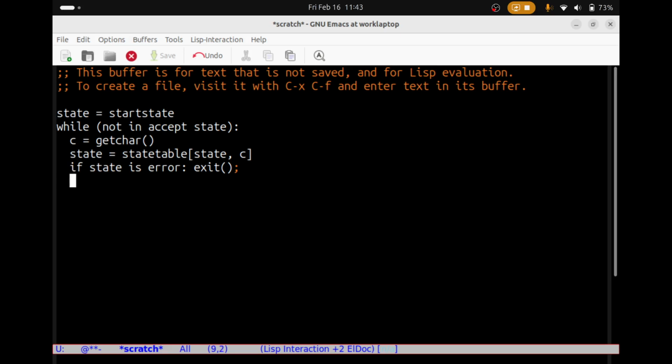And then if EOF and state equals accept state, then you're done. So this is exit 1 because it's bad. This is exit 0 because it's good. But anyway, I don't want to write the actual code, but this is the pseudocode for it. That's all you need to do to match regular expressions with any regular expression, as long as you have that table. And so the whole name of the game here is how do we get that table?